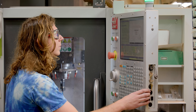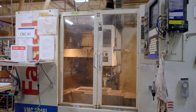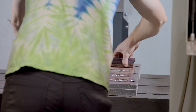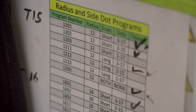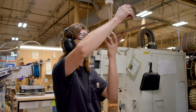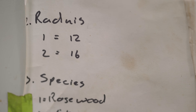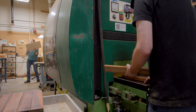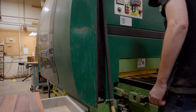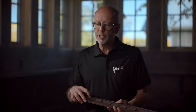This is where we inlay all of our bigger boards. A lot of people who are not guitar players do not realize that the fingerboard surface is not flat. Historically our fingerboards have had a 12-inch radius. Some of our models, like the G Collection and the studios, we've developed a 16-inch radius fingerboard that works really well for that application. They take the blank, cut it to the perimeter of the shape needed, and then cut the cavity for the inlay — in this case, crowns for an SJ-200.